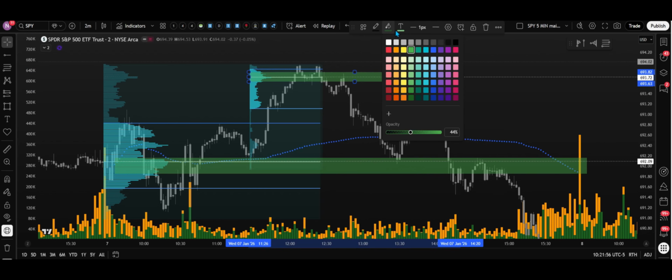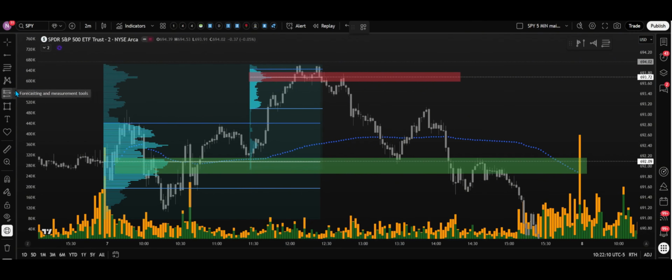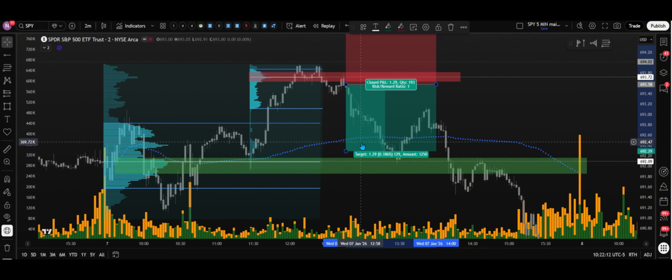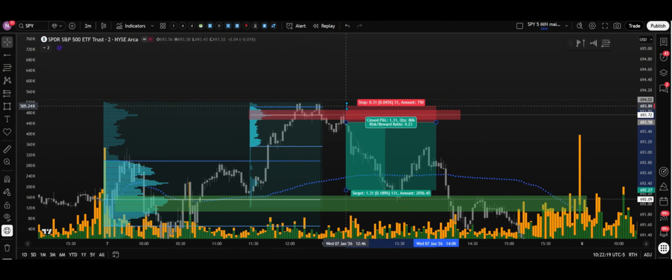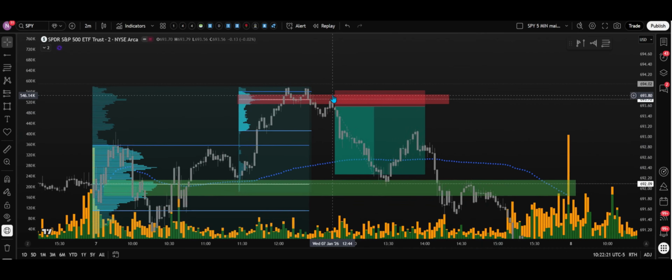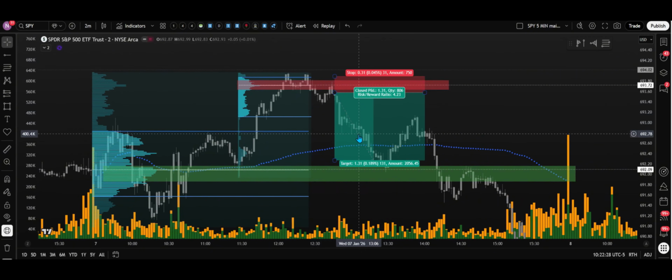So let's make this red now because we've moved below it. If sellers come in at this area, that's saying price is done conducting business in this area. Where is the next logical place that we could look for support? It's going to be down here where there was more heavy volume. So you could take a short trade here, put your stop above this zone, because if it breaks above it, then that's not good. That's saying price is good staying here. And price is going to come down and down and down.